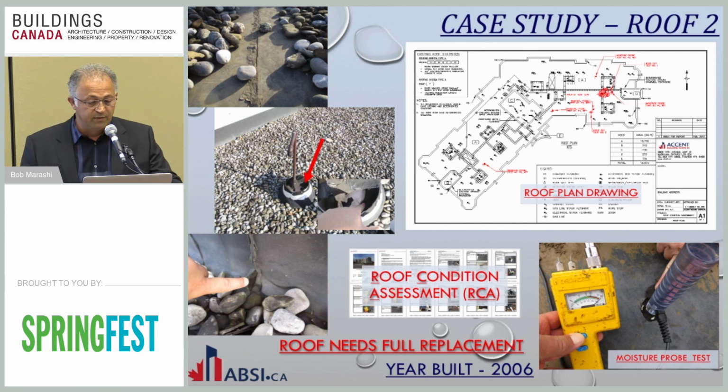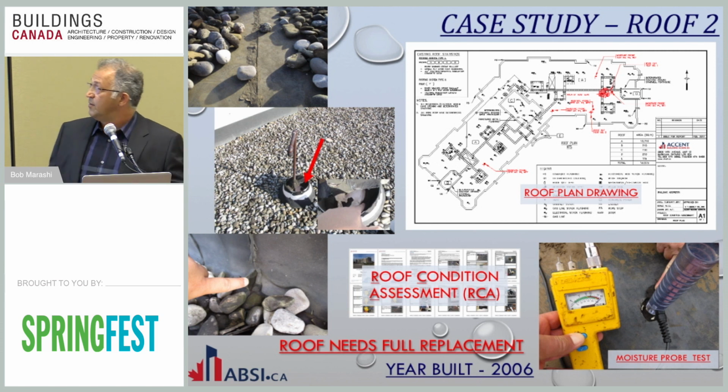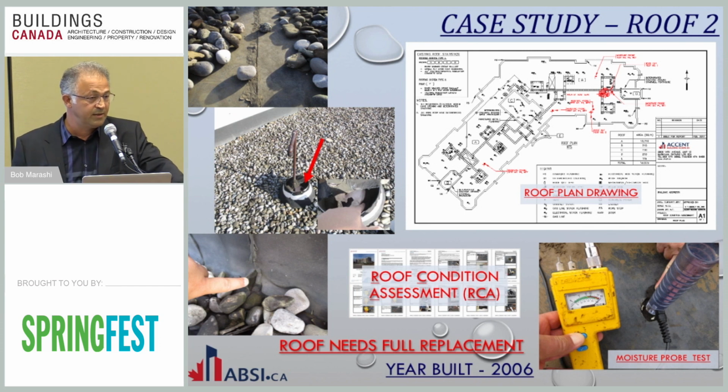So after doing several tests around the area with one roof leak, which were on the right-hand side, on the east side of the building, everything came out to be wet, as the moisture probe indicates here. And when we did another one on the opposite side of the building, we found the opposite end of the building is also wet. We concluded that the entire roof is wet, and this roof could have lasted 20 to 25 years. Unfortunately, it had to be replaced after only 11 years or so, almost half of its life.